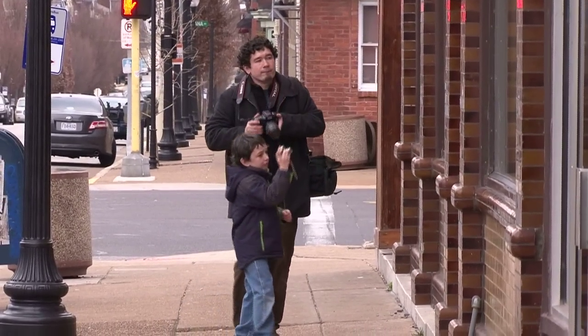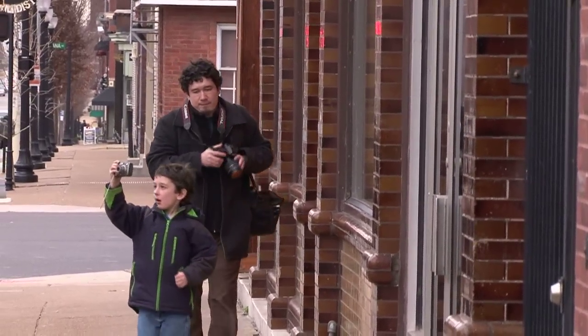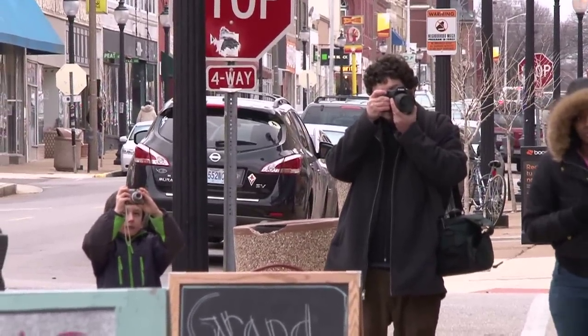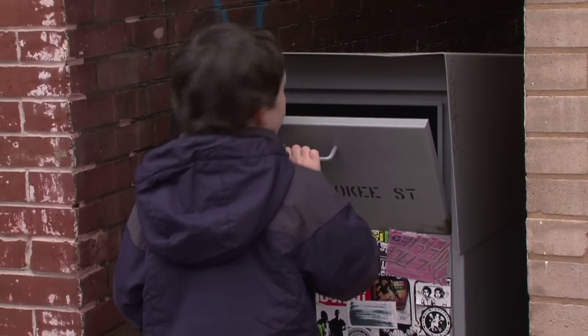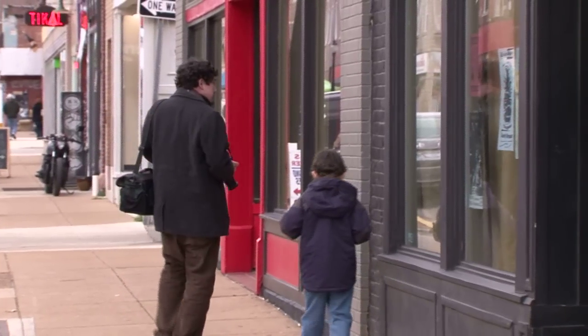Ryan's latest collaboration is with his 6-year-old son, Skylar, who's getting his first photography lessons on Cherokee. The first time we went out, he just had a lot of energy and was just going and shooting all sorts of stuff and feeding off his no fear of going up to people. It's easy for a 6-year-old though. He just goes up and he doesn't care. Neither do they. He's got a different perspective, height-wise and being 6. So it's a good process, and it's something you can look back on and see that we did that together.